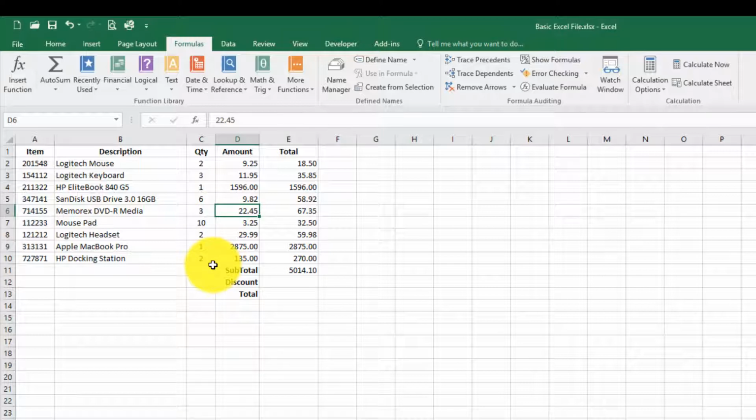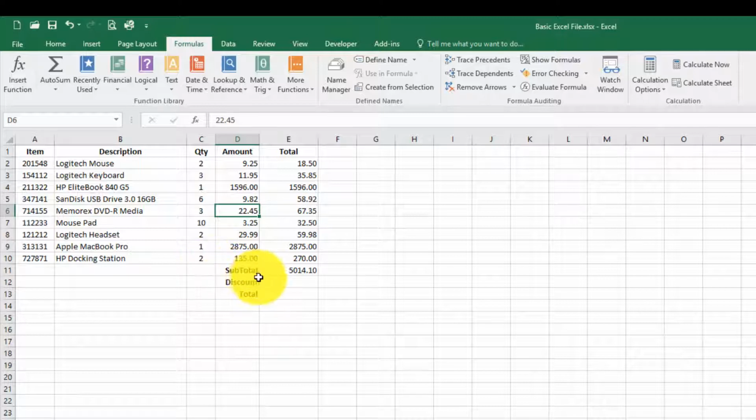The only time you would have manual calculation is if you had an enormous spreadsheet that had thousands of formulas and you were doing data input and you wanted to wait for all your input to be done for it to calculate one time. So it's very uncommon for that option to be there, but I wanted to mention it.